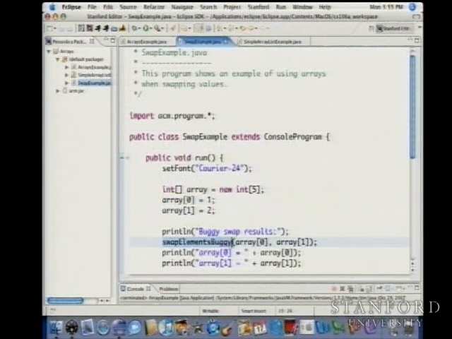So I have some method that Mehran wrote for me called swap elements buggy. Why did he name it that? Not because it's a little baby inside a little stroller that in the days of yore we used to call a buggy, but because it's got an error. This is not the way you want to do it, and I just wanted to make it explicitly clear that this is the buggy version.